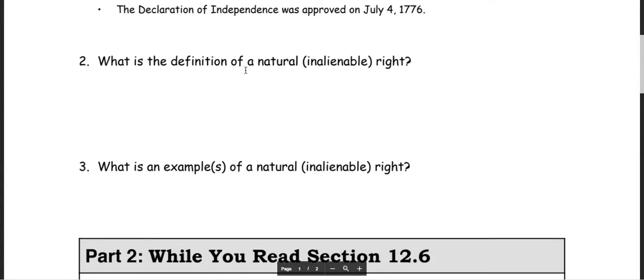First question, and this is going to help you with background knowledge. What is the definition of a natural or inalienable or unalienable right? If I was going to respond to that, I might write, to use a complete sentence, the definition of a natural right is. You can use your online dictionary to respond to this. Pause right now and take a moment to write down your response. Okay, now that you've written down your response, turn to your table mates. See if he or she agrees with what you have. So share your response. Add something if you're missing something. See if you are on track.